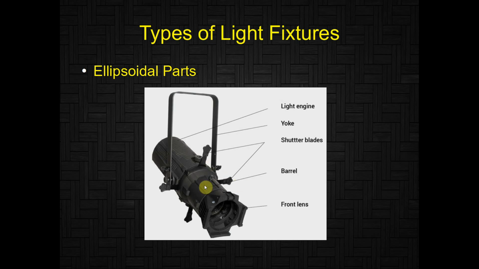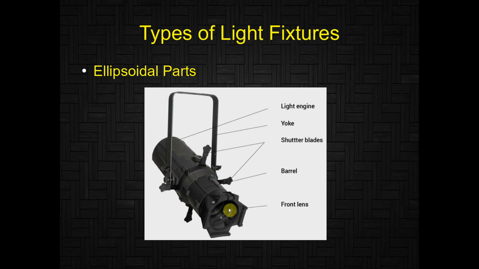Shutter blades, we're actually able to move these in and it will change the shape of the beam from round to square, or we can close off certain parts of the beam so we can isolate it rather than just having an open round beam. We can isolate it and bring those down. Think of it as being like shutters on a camera. They stay in permanently. We adjust the size and shape of the beam and it would stay that way.